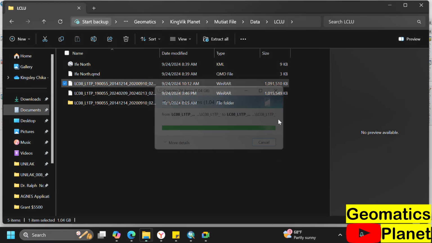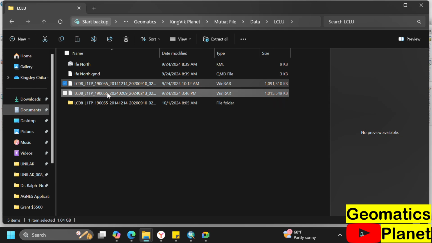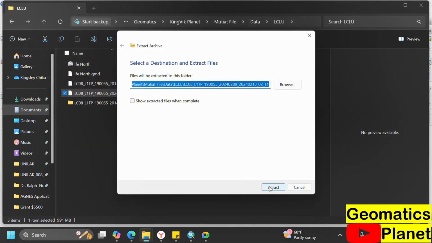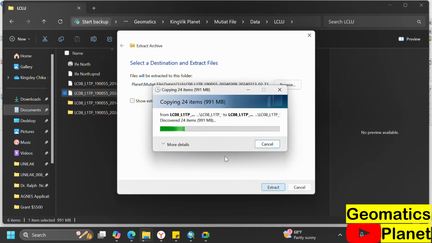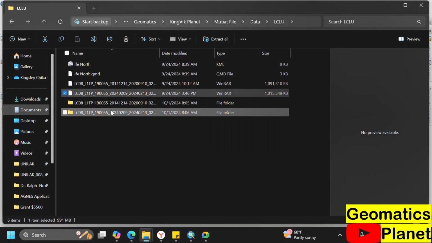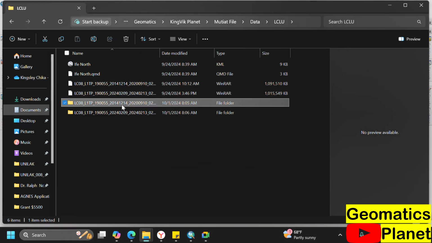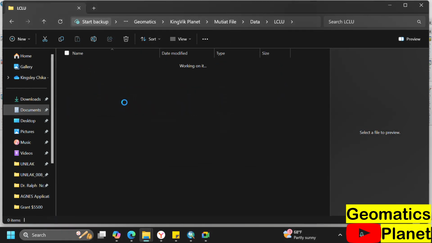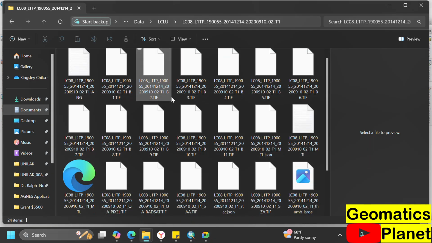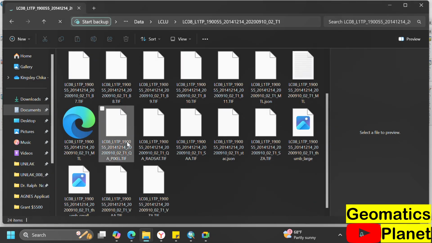Then I am going to go to 2024, click on extract, and get it extracted. Now we have extracted it from the zip folder into a folder. If you open up the 2014 folder and double click on it, you can see the different imagery here, the bands and the rest of them.